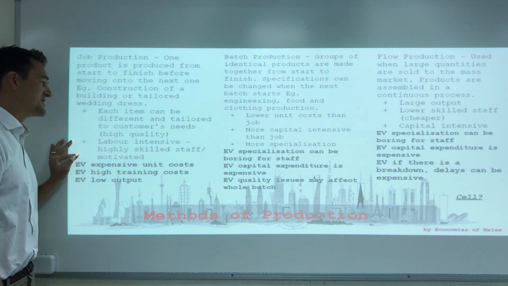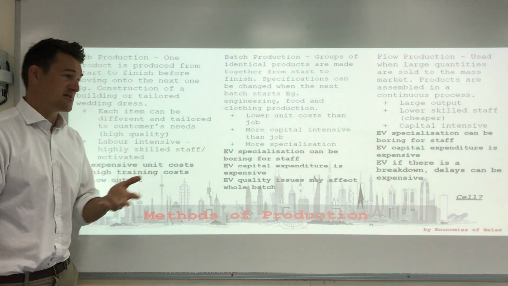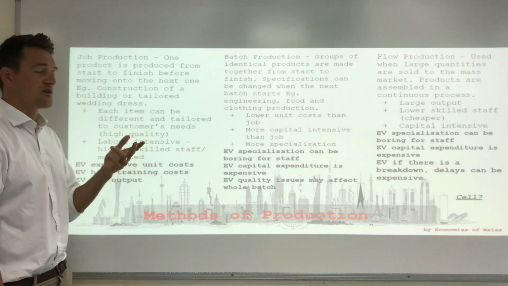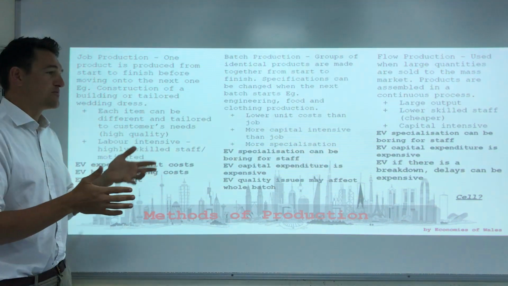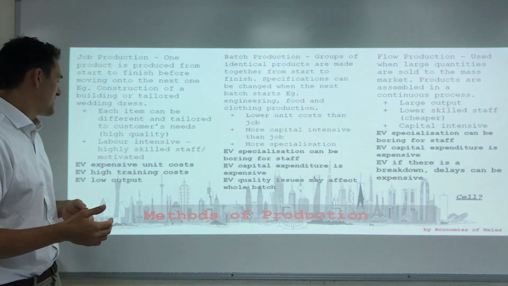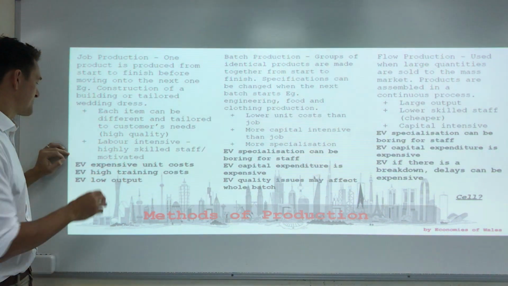Positives: each item can be different and tailored to customers' needs, which therefore is going to satisfy them better, quality. So the hospital, for example, is designed to fit that location where it was. The tailored wedding dress is designed to fit the person who it's made for. So each job can be bespoke, okay?